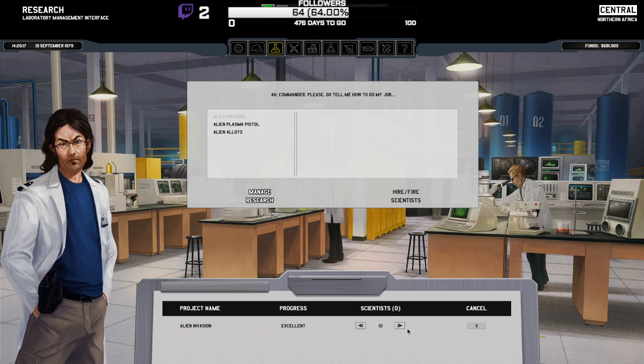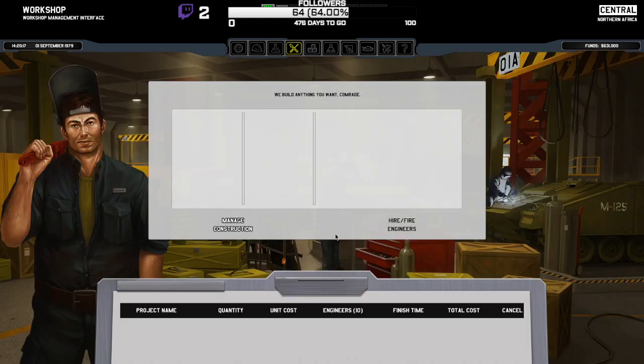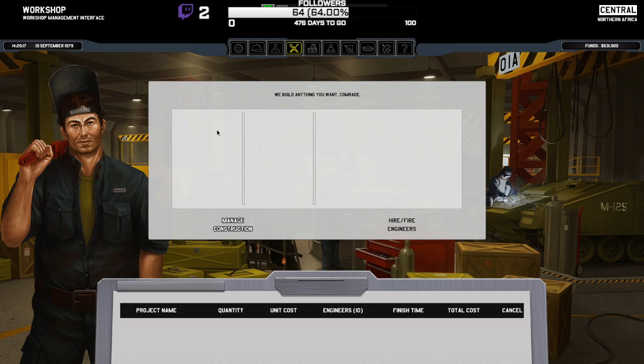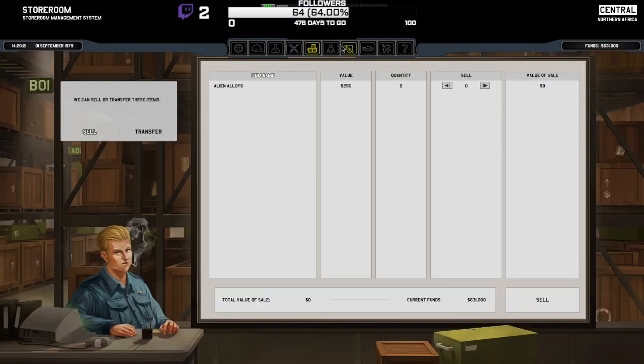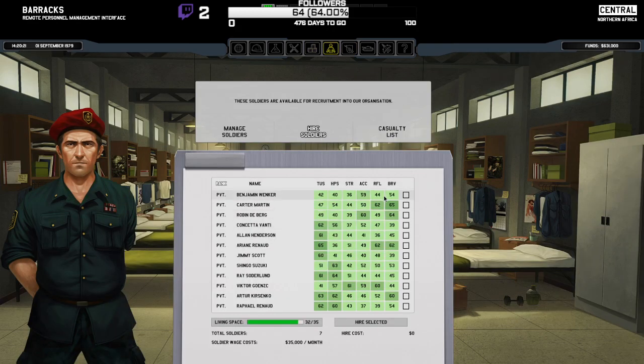This place. Wow, we only have 10 scientists. Lab space, 5 out of 15. We only get 5 more. Damn. No, we can totally afford to get some more, though. Okay. What can we build? Nothing. We have nothing to build. Okay, so there's no point in hiring more engineers. We should definitely hire as many soldiers as we can, because we are going to lose a lot.